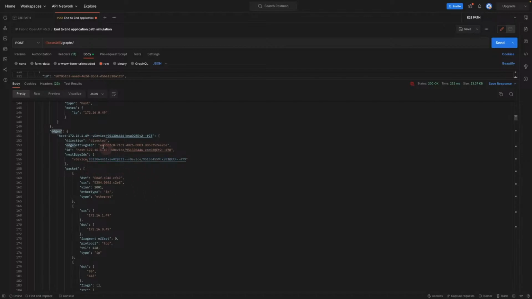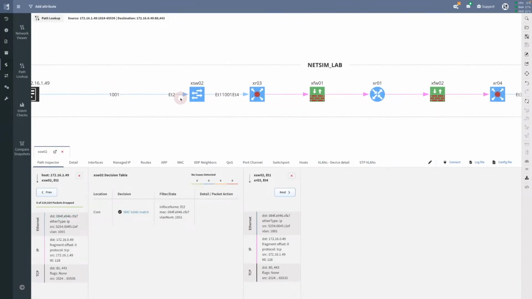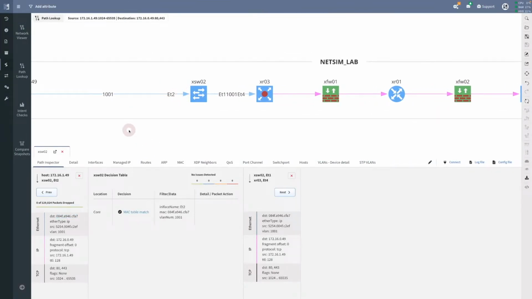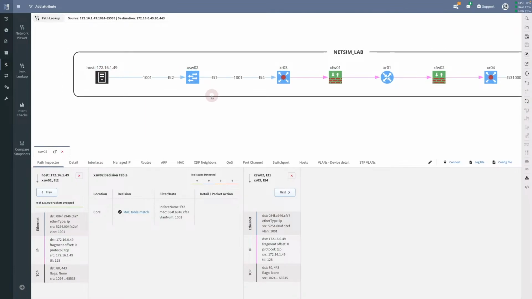So we see that the first edge is defined as the host with a device, and there's an exclamation mark, and there is a name of the device with its interface, which should be ET02. When we go back to the topology, we see that it's exactly this particular interface. So the first edge is defined as the host and the first switch.